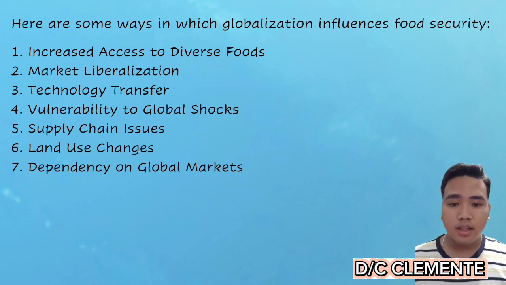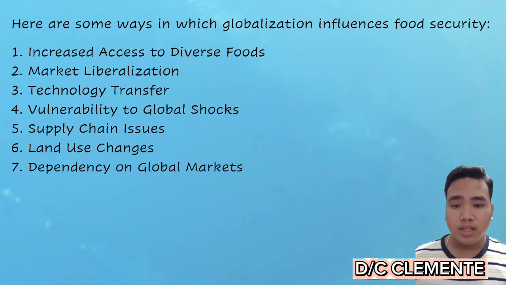A high level of dependency on global markets can expose a country to external economic factors such as fluctuations in commodity prices, currency exchange rates, and global economic trends. While it can enhance economic growth and access to diverse resources, it can also make countries more vulnerable to global economic uncertainties and disruptions.